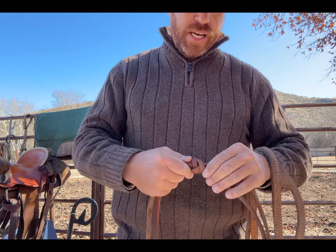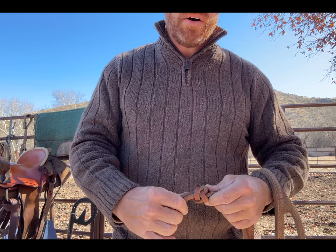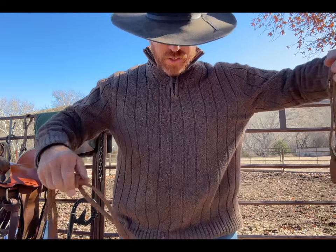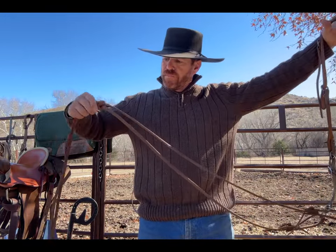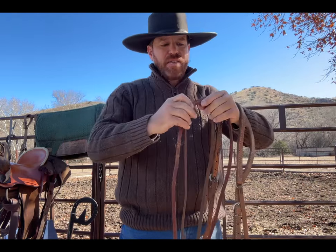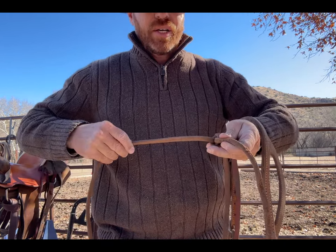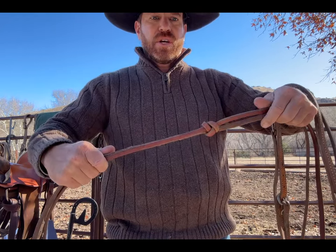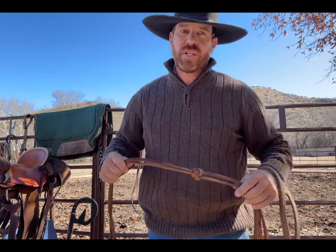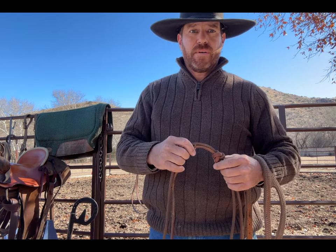Here's another set of split reins, and what I have here — you can see it — is a two-strand diamond hitch. It's real easy-peasy. You know you've got it right because you've got a lock bar here, another loop here, and another loop on the other side, which creates an X on the back-hand side. What's special about this knot is that it shoots out from the head stall, shoots out from the knot, and creates a Y — an automatic Y around the horse's neck. Then on the back side, the reins are touching even-steven from the knot, not sticking out like a Y — they're actually together.